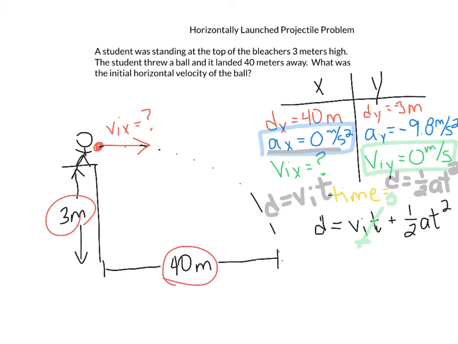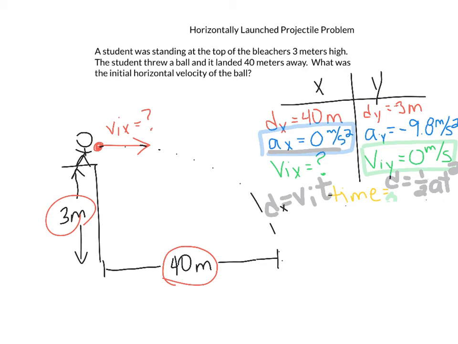Now, there are some teachers that teach it a little bit differently than me, as I've said before. So I'm going to see if I can recreate what they do, for those that are watching. On the x side, you might have just had delta x equals velocity times time. It's the exact same thing as d, I just like to put dx. Over here, instead of d, you would have delta y equals 1/2 at squared. Again, exactly the same thing, just written a little bit differently. Now, using these equations, we are going to solve this problem. I'm going to clean it up just a little bit here.